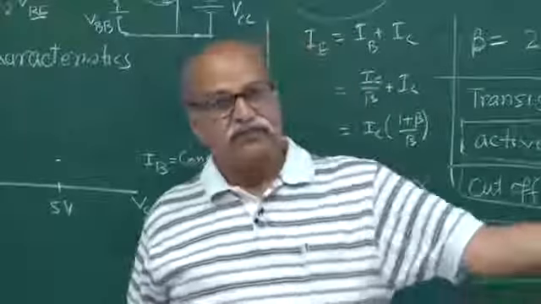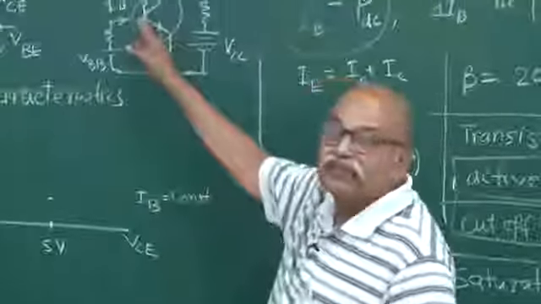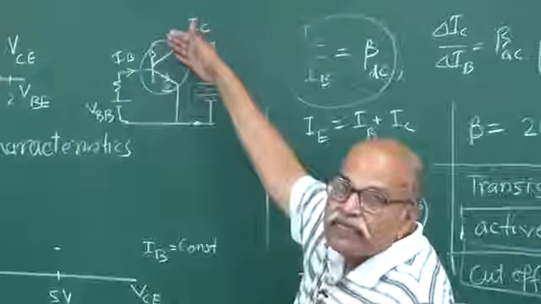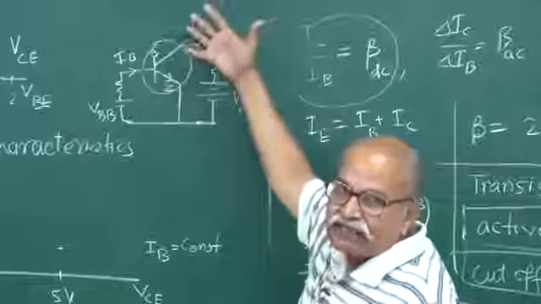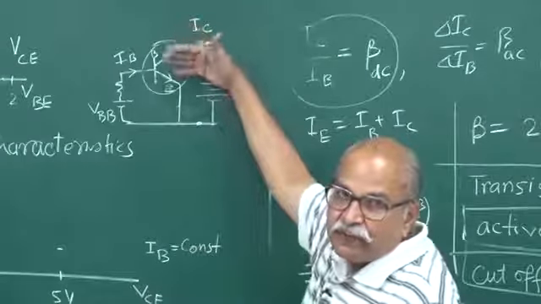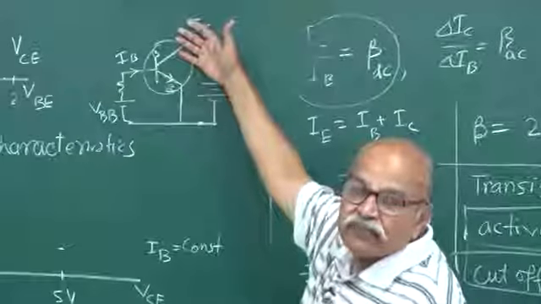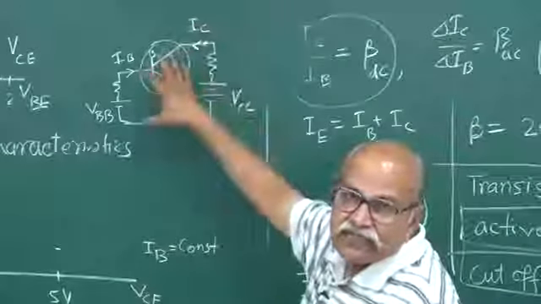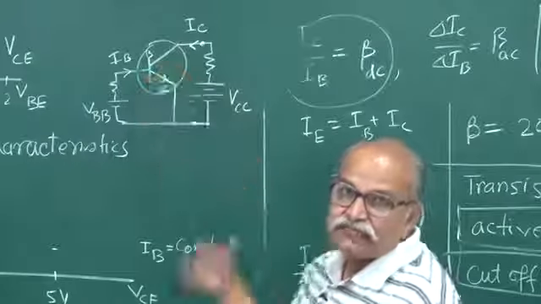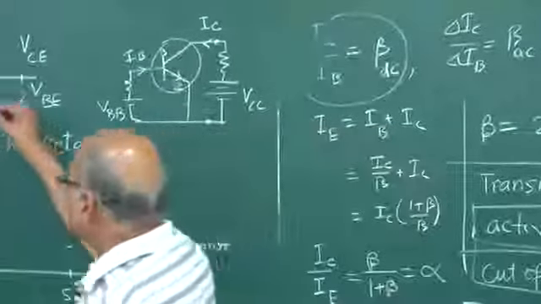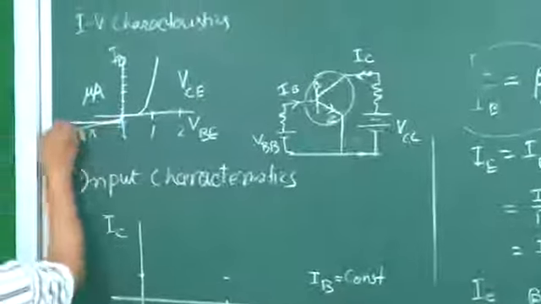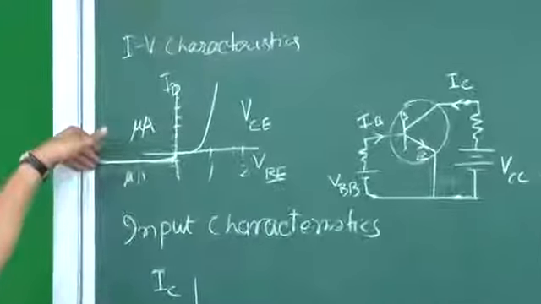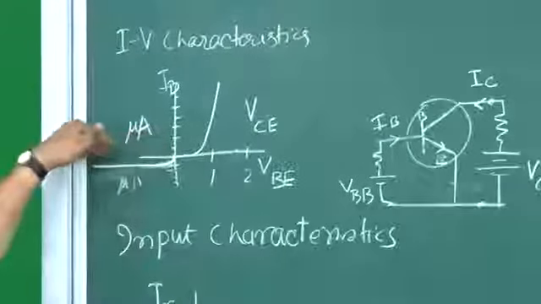That means all the electrons which are being injected here, that fraction beta, is taken up by the collector, and it is sufficiently reverse biased. If you increase more, nothing will happen, because it is drawing the maximum number of electrons for which this is made. Just like in a single PN junction, in reverse bias the current does not change unless you come to the breakdown as you increase the reverse biasing.